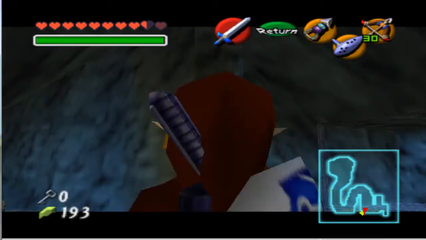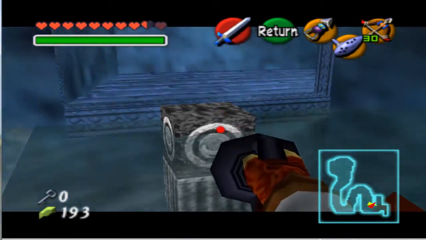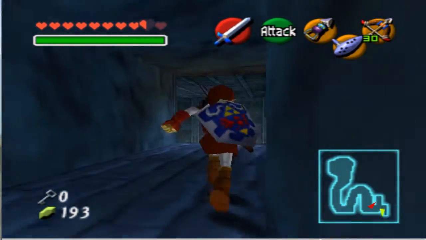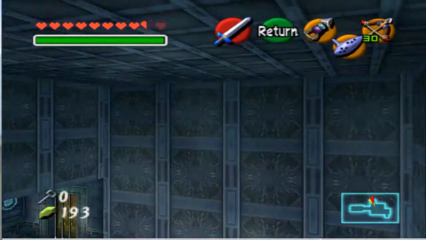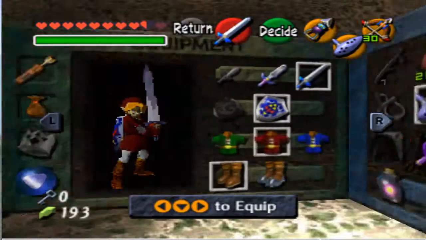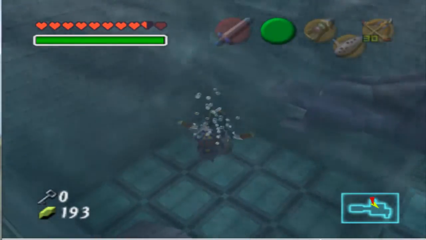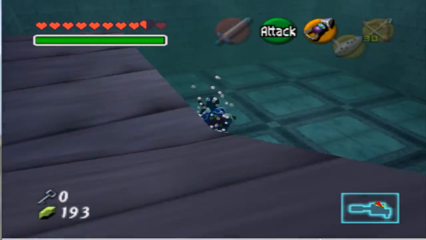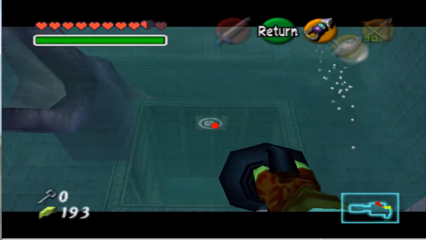Why is that one upside down? And now we go this way. Into a new room, one of which we've never been in. Time to change my tunics. I think it's funny how he just changes the tunics instantly. Well, that's weird. What the? There's nothing there.